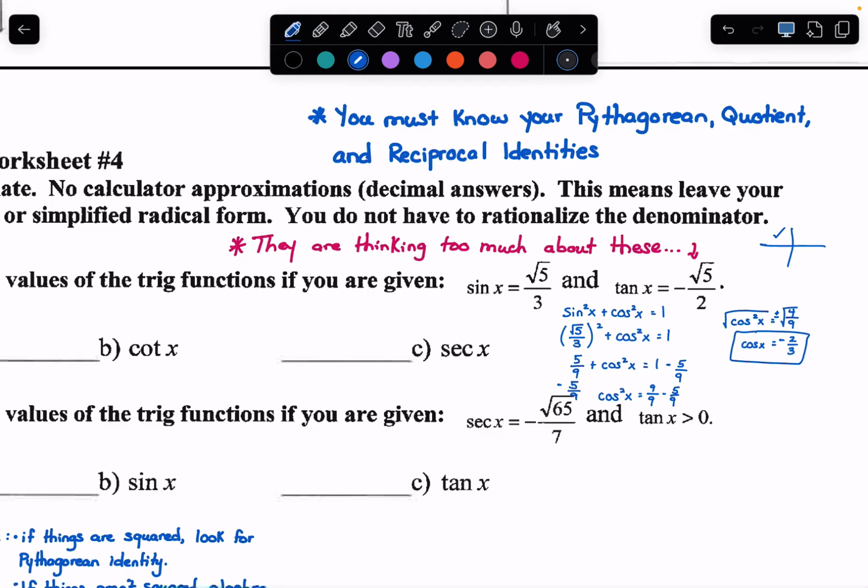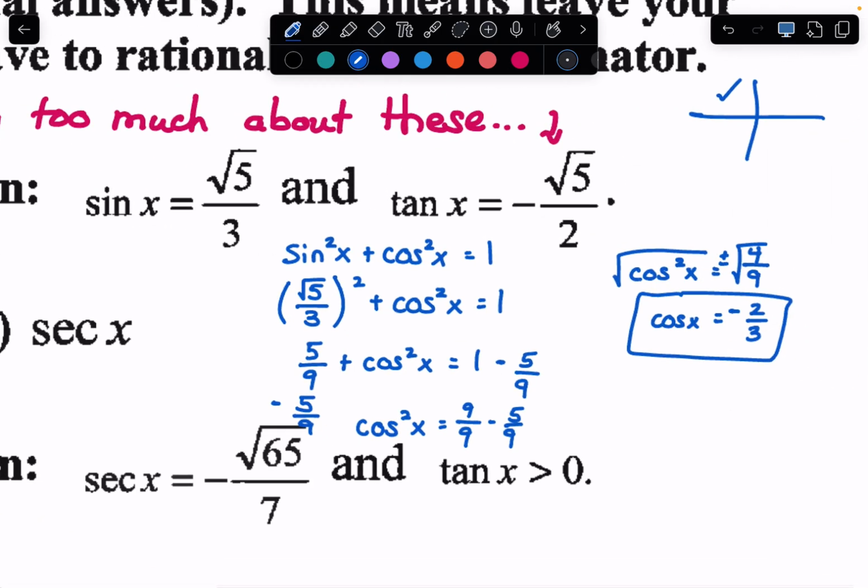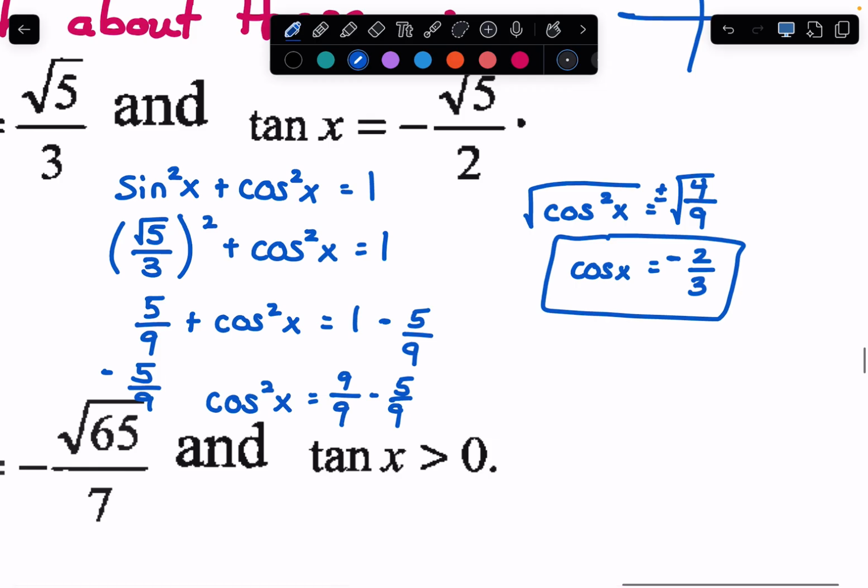The biggest thing that I'll see on those is you guys forget to square sometimes. You forget to square. So don't forget to do that. If you remember to square, you'll usually get it. If you can find which one you need to use, you can usually get it.